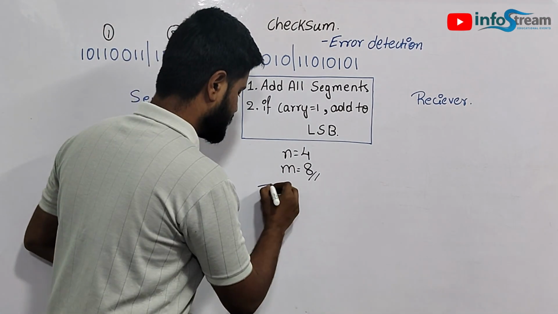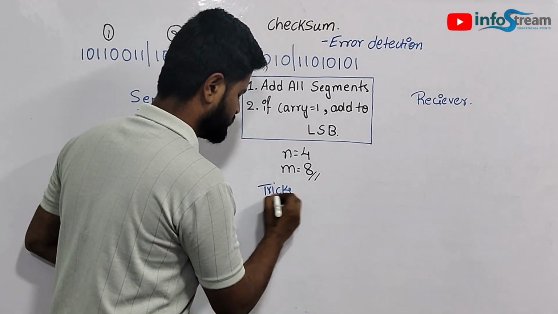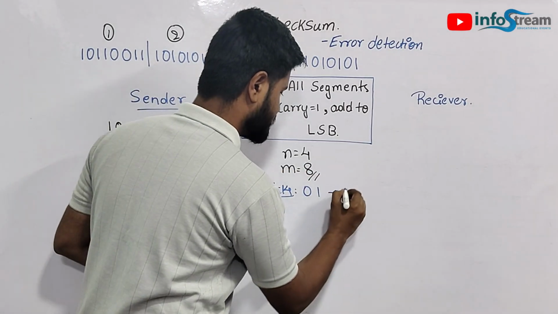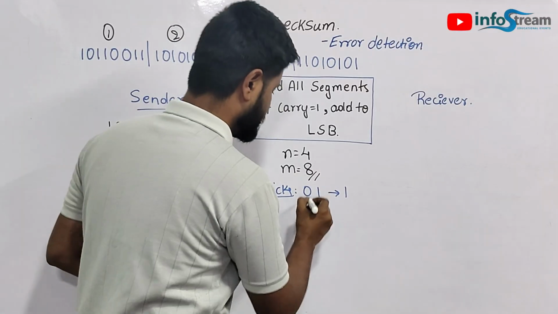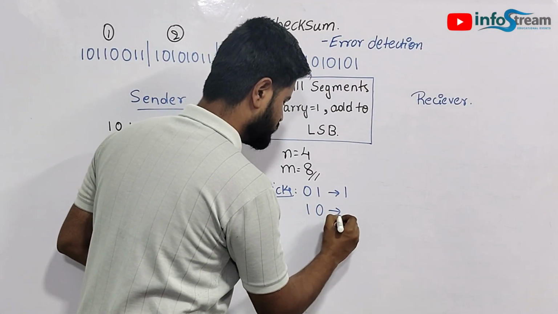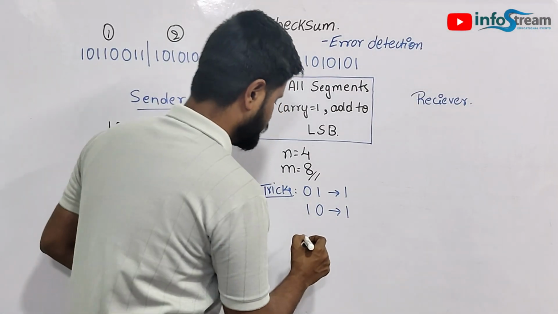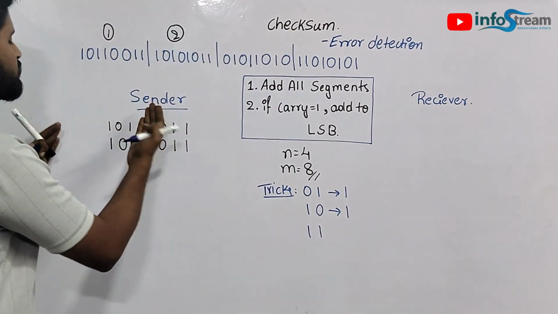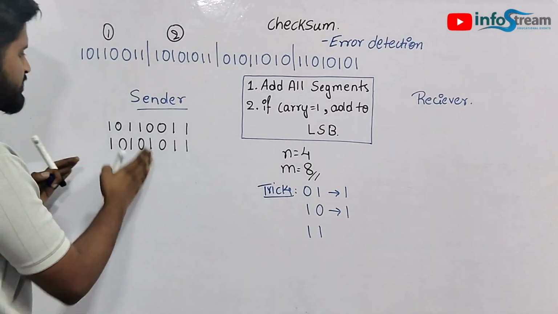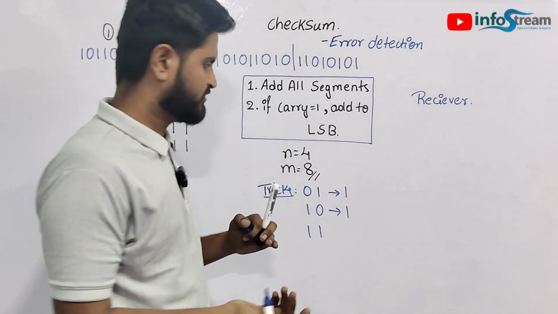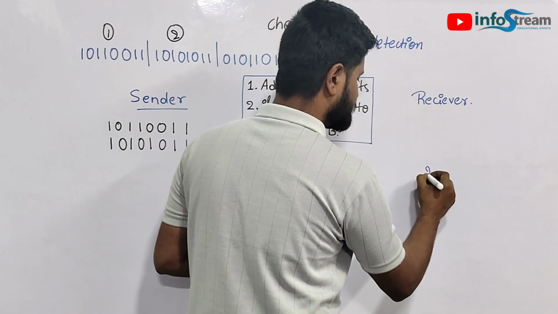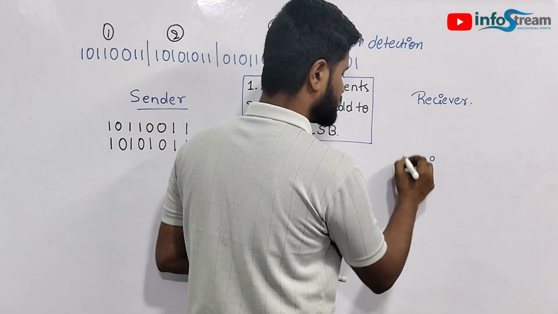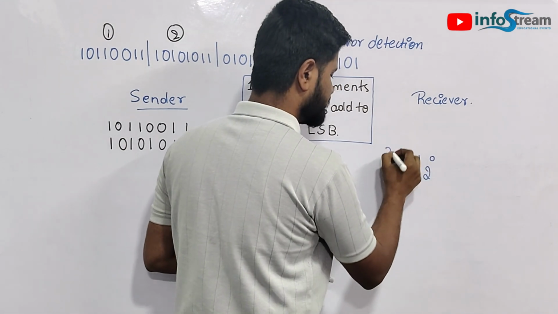So the simple trick I will be sharing here. The trick is, when you add 0 with 1, it will be 1. You can directly denote it using 1. When it is 1 plus 0, it will be equal to 1 directly. But when it will be 1 plus 1, it will be 2. You can't represent 2 here directly, because you must represent them using zeros and ones. So here comes the concept of 2 powers. 2 power 0, 2 power 1, 2 power 2, 2 power 3.